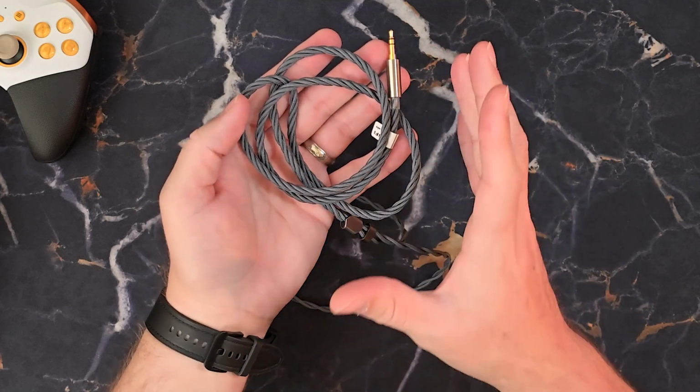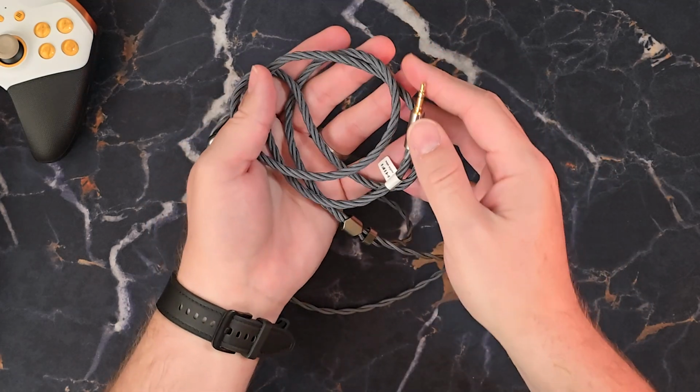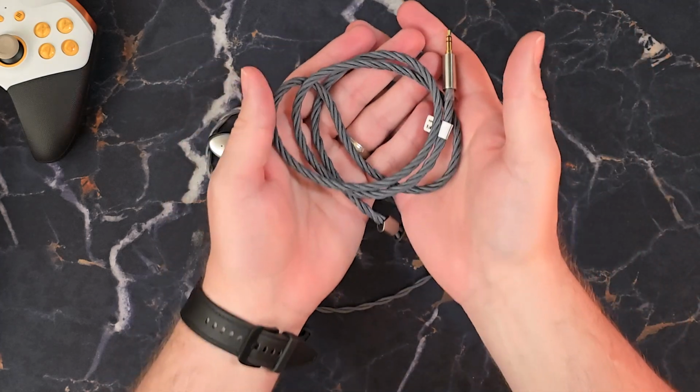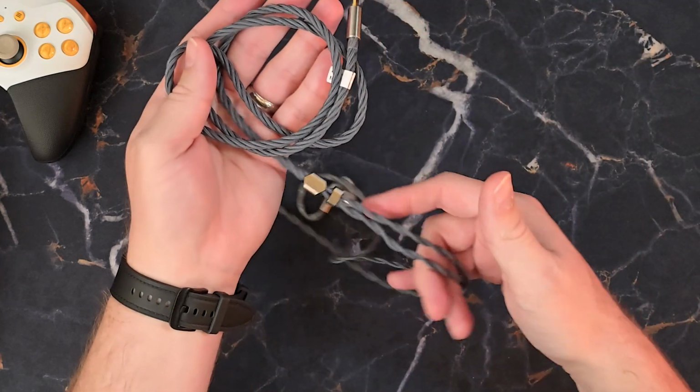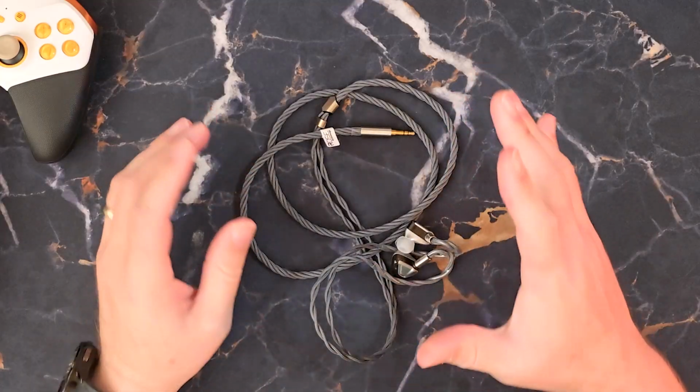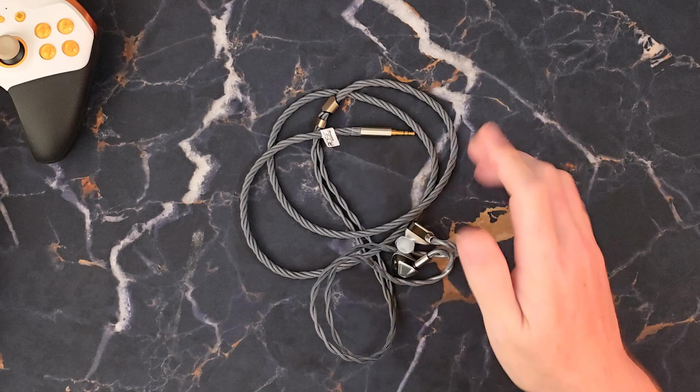Whereas this is just subtle, it's just gray. And maybe that might be a little boring to some people, but I think it's kind of nice and a departure from what most IEMs come with. So I think it helps it stand out. And if you want to see something really aesthetically pleasing, check this out.